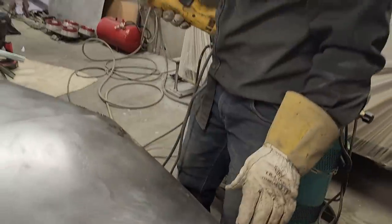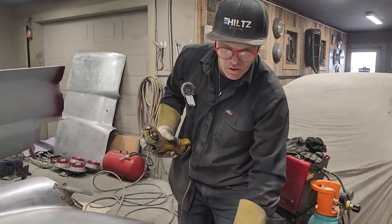If you have any issues with where you welded it, if you think you see a pinhole or anything like that, well, that means you have to go back to the coat hanger again and plop a little more material on. And that is as far as I'm going with that.